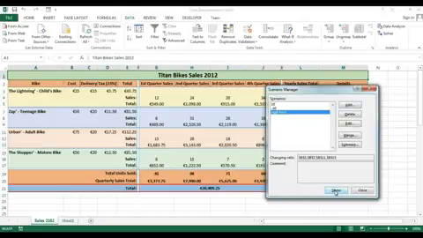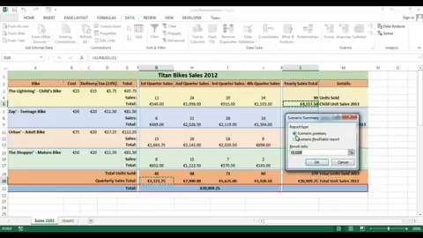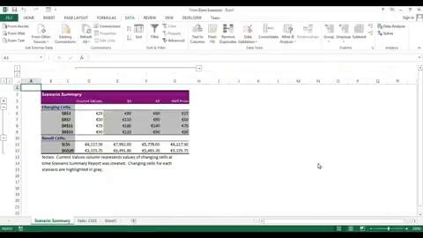And then finally we can create a summary. We want a scenario summary and we click OK. And there we have our current values, plus 10 to the cost of the bikes, minus 10 to the cost of the bikes, and of course the half price. And each of the result cells gives us our total.